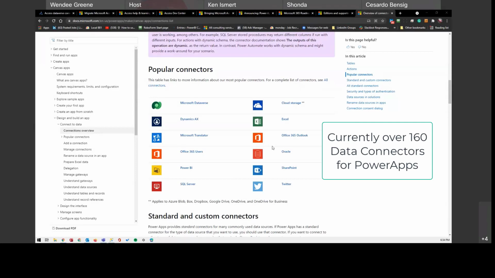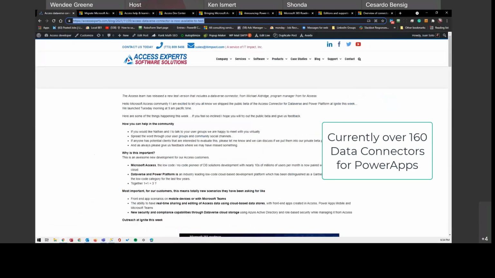But you know, these connectors were already here when the Access team decided to go their own route with their own connectors. And I'm sure there's probably a good technical reason why they didn't use these connectors from Dataverse and leverage the resources that Microsoft is already investing in PowerApps. But it is what it is, right? So data connectors, the latest one that has been announced is the one for Dataverse here.